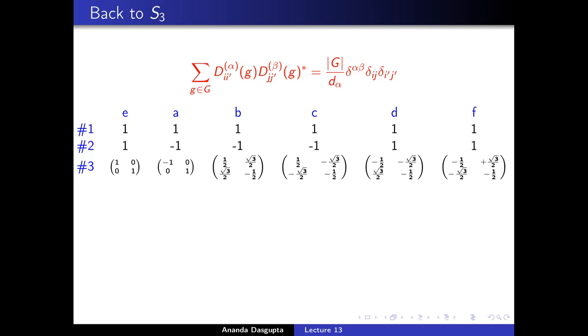Before we go any further, let me point out that while we are convinced that rows number 1 and 2 do stand for irreducible representations, are we so sure that the representation shown in row 3 is irreducible? We will describe methods by which, given a representation, you can easily figure out algorithmically whether it is reducible or not. However, at this stage, we have not derived such a relation as yet. So you have two choices. Either you can accept the fact that this is an irreducible representation because I say so, which of course is always a bad idea, or you can actually argue that this is irreducible without making use of any fancy algorithm that we are going to talk about later.